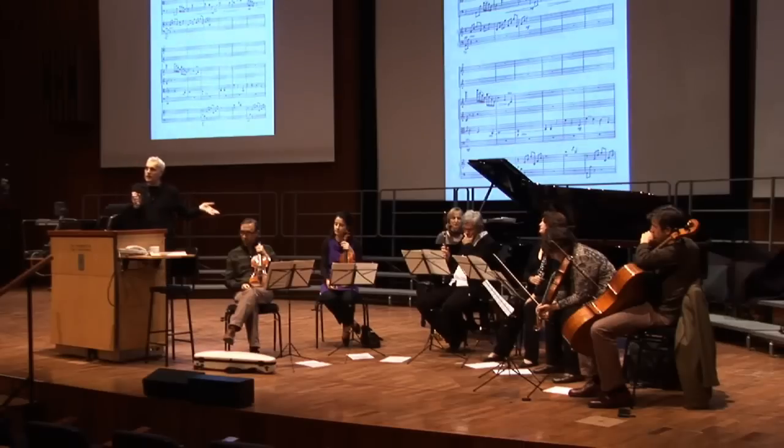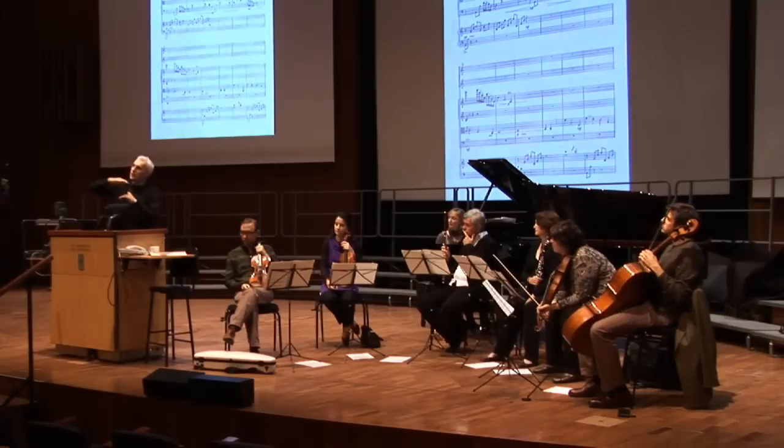Now, Lutosławski, 20th century Polish composer, does something similar. He can take all 12 notes of a chromatic and space them in such a way that it doesn't actually feel dissonant. And this is something I've thought about a lot in this piece, is how to space dissonance, and how to put physical space in the vertical arrangement of the harmonies to create an impression of consonance, even though it's actually quite dissonant. Then we get the fourth chord.